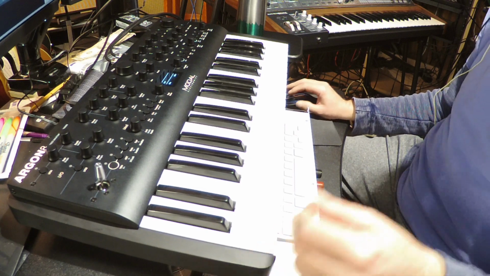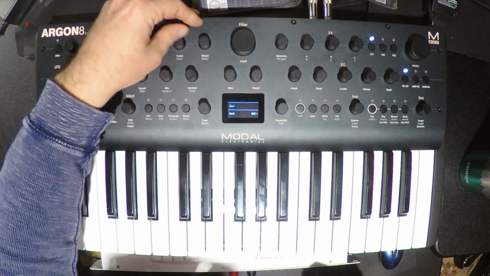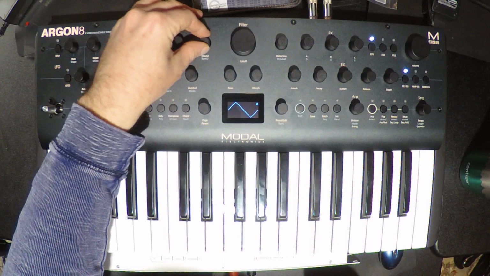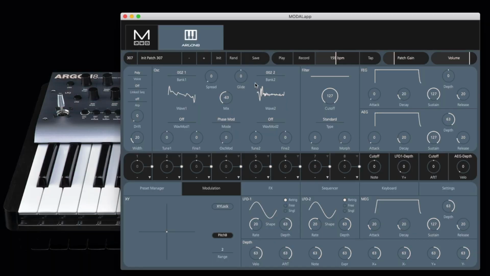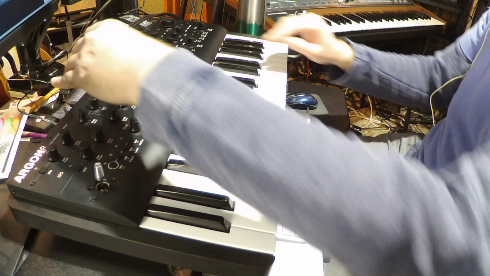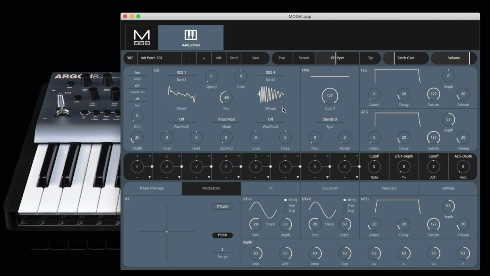And for number 2, oscillator 2, let's see what we got here. Let's try something. How about like that? And we can see here on the app that waveform. Okay. And we can also see that we can change the wave mod. Okay.